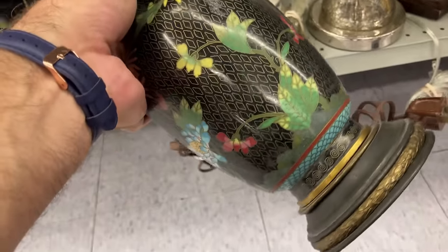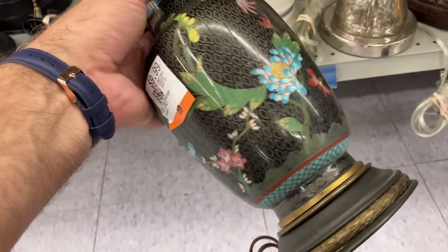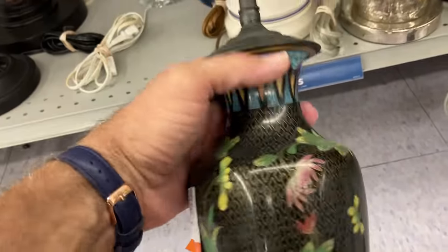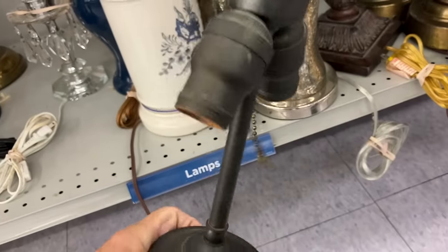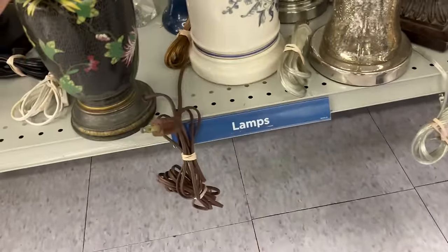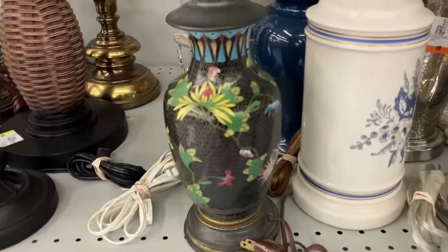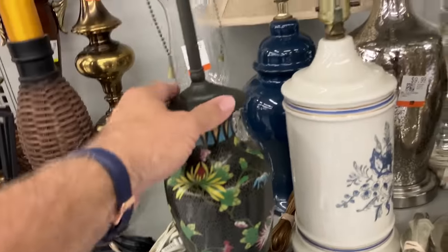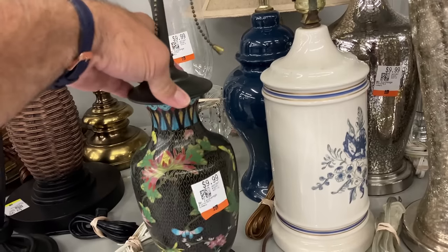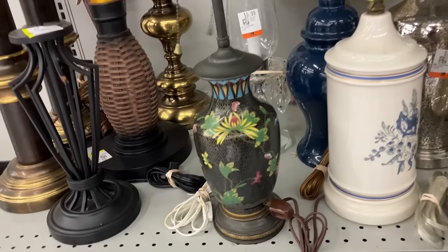This lamp is going to date somewhere from the 1920s and 30s, and it's not bad. It's a nice little size. I like that little size of it. That little dent we can forgive. It's not rusted, and probably the old sockets are in good shape, so that's a $10 lamp. We'll see. I'll think about that.